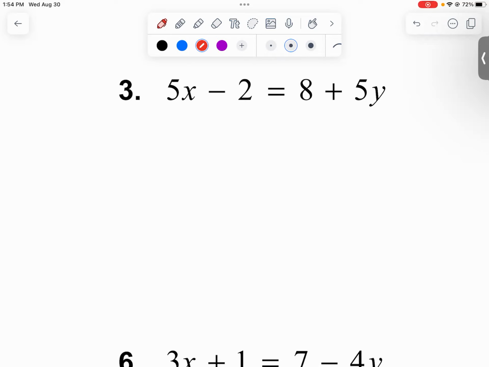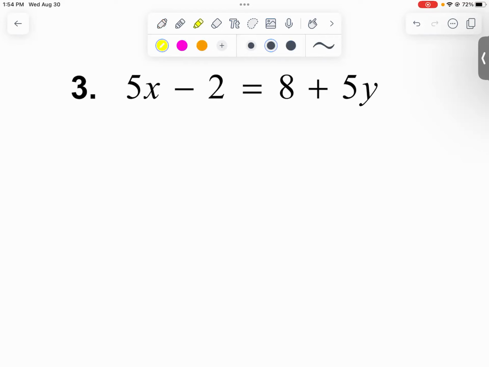I think you're going to be okay by the end. I want you to identify where y is. So maybe you circle it, maybe you highlight it. I don't know what you want to do, but identify it in number 3. Okay. Now, which number do we need to move first from this right side to get y by itself, Kyron? The 8. Okay, let's talk about why the 8 needs to move first compared to the 5.